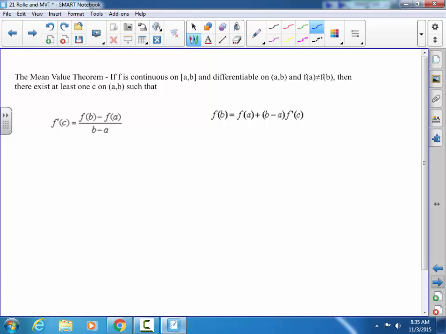Right. The only difference between them, the only difference in the if part, is that the function values are not the same. Okay? And this is really what we used in order to solve that first question a while ago, because we knew that the function values weren't the same. He started at one place, and 5 miles later he was somewhere. But the mean value theorem says that if the function values aren't the same, let's draw that picture.